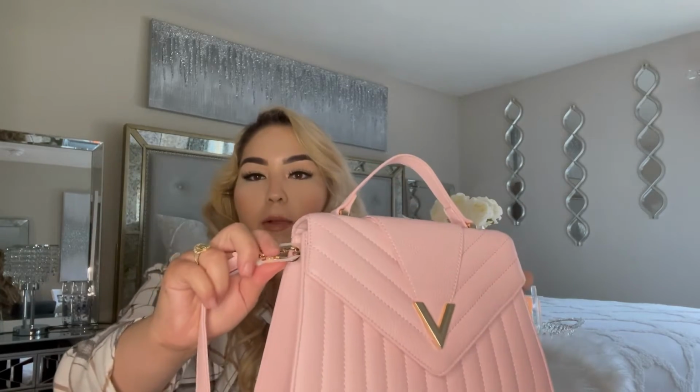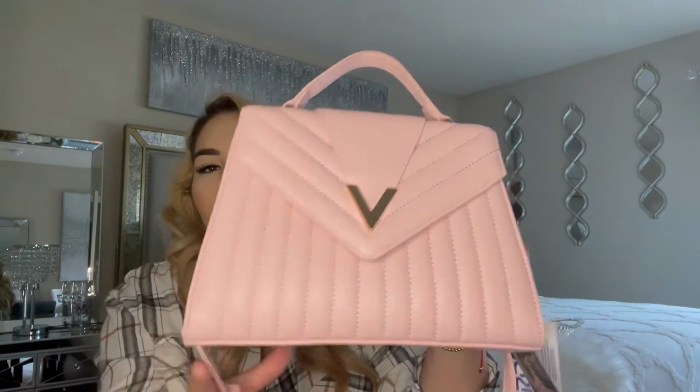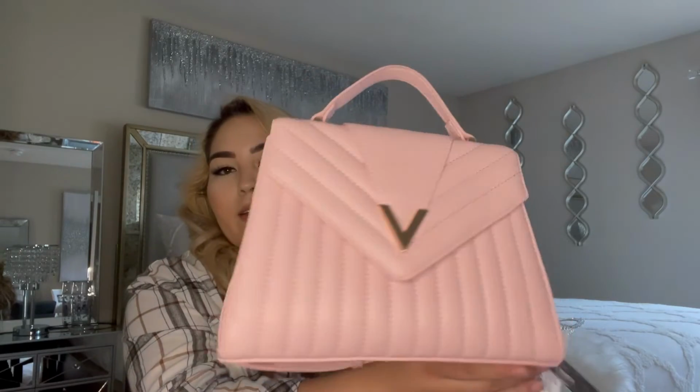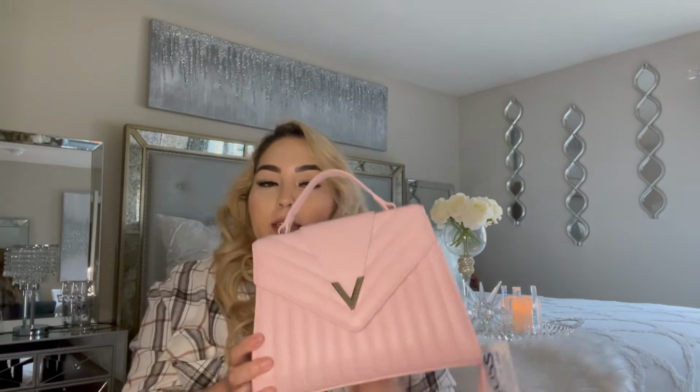They have the little clamp right here so you could take them off. And not just that, when you take off the straps, you don't see this hanging on the sides. See how they're hidden? If I didn't have the straps on right now, you wouldn't see them unless you're looking from this side. So if I do plan on taking off the straps when I go to a party or something, I can.